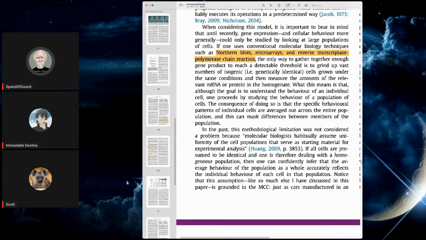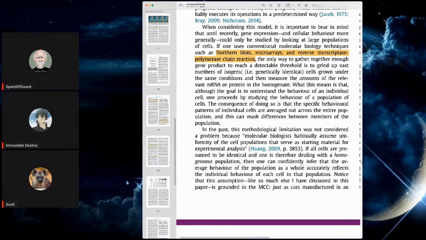That's what the ENCODE project is one of the things that they're using. They can take like one or two molecules and amplify them to the point where they can do an assay on them and figure out that they had been transcribed. So it allows you to find really, really small concentrations, I believe. Yeah, and that's the thing about PCR as well, is that it's exceptionally sensitive, so it doesn't need very much to make a lot.